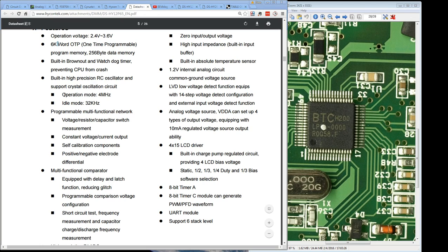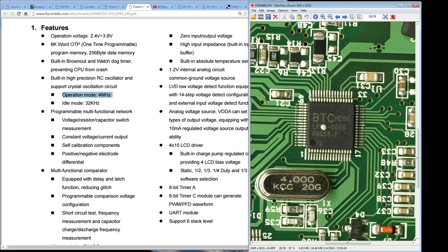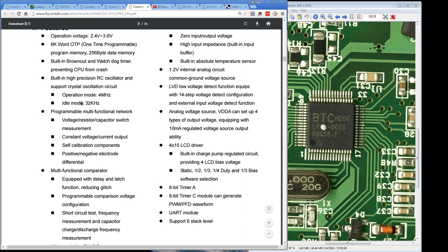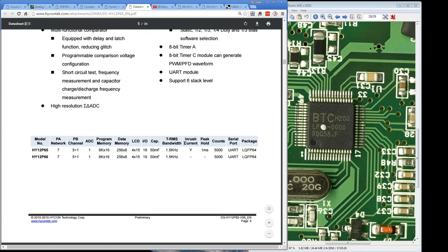And the operation mode, 4 megahertz, bingo, we've got a 4 megahertz crystal on here, but hey, that's pretty stock standard, although the chipset I'm working on at the moment uses 4.17 something or other. It uses an oddball value. Anyway, I wouldn't go by that, but it does have the UART module built in, and it's looking good. True RMS bandwidth, 1.5 kilohertz.